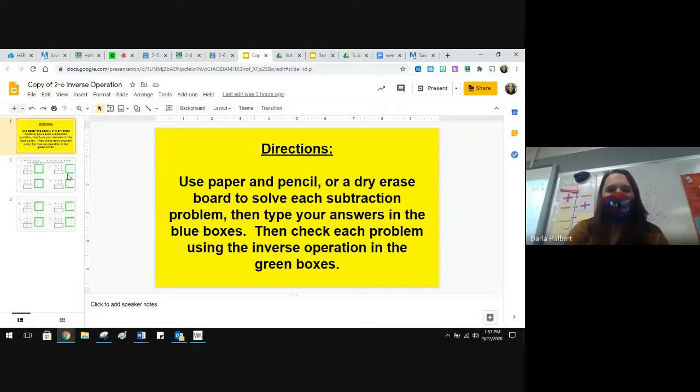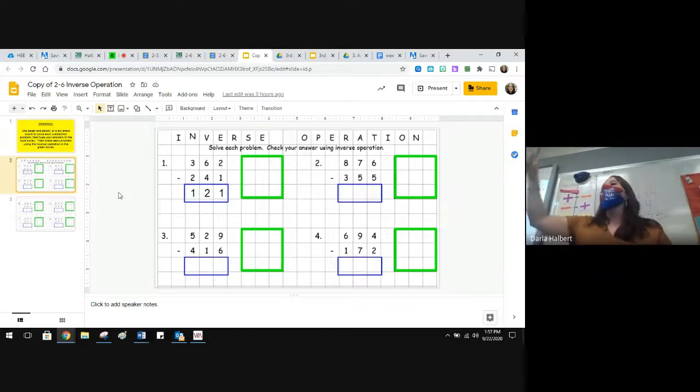Okay, so we're going to do one together. Everybody, pick up your pencils. We're doing number 1. It looks the same on your paper. You just don't have the blue and green box. Just look at this one as I go over it, okay? And then I'm going to let you decide. Do you want to do it here or here? I'm probably might have you go.